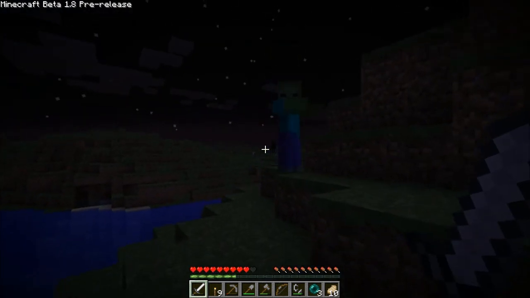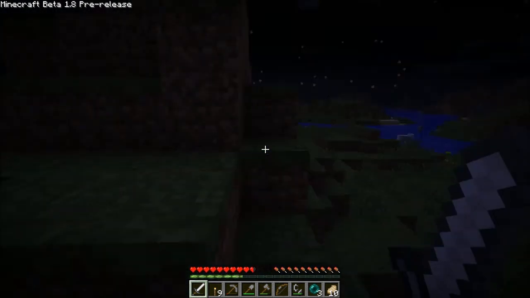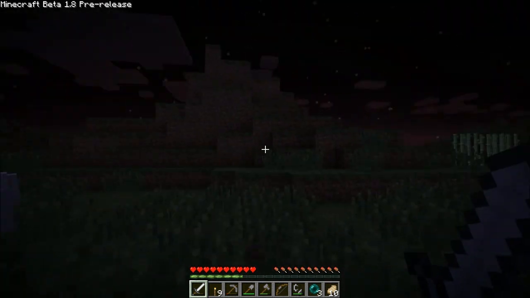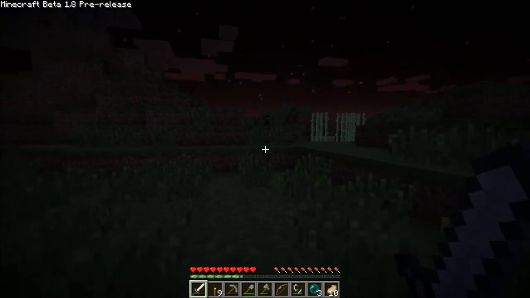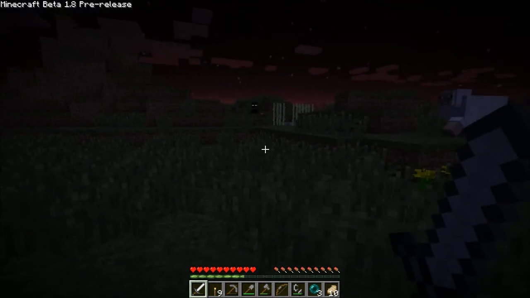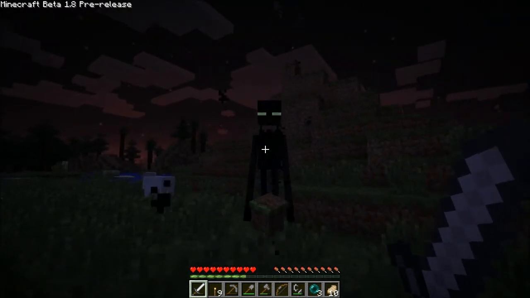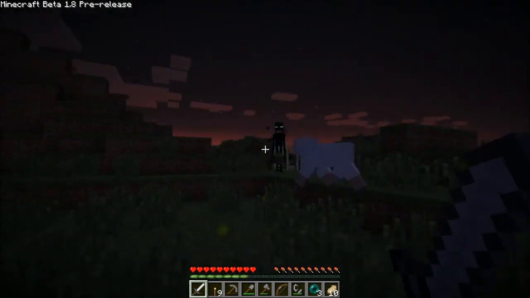Come on, little zombie man. Here, Enderman. I want to get that Enderman as well. Come here. He's going to teleport. Or he should anyway. Where's he at? Come on, boy. Come here. Are you fleeing? Where is he? There he is.